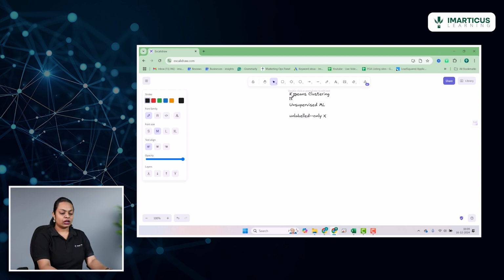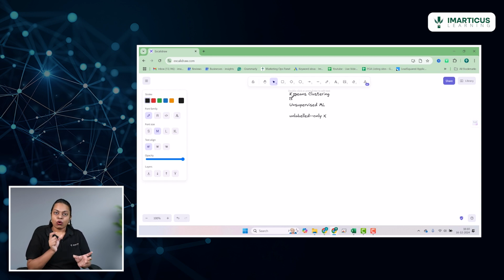Based on this data that has been provided to us, we will try to identify the similarities between those data points. If two points are close to each other, then they are more likely to belong to the same cluster because they are similar to each other. Let's say there are two people who have similar likes and preferences, their eating habits and lifestyle habits are similar, they probably are similar people and should belong to one cluster. Whereas there is another set of people who have different likes and preferences, they probably should be a part of the other cluster.